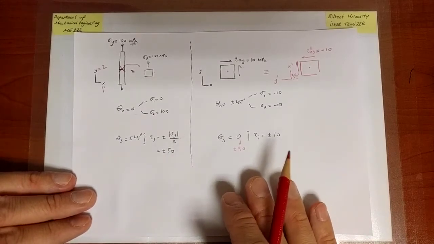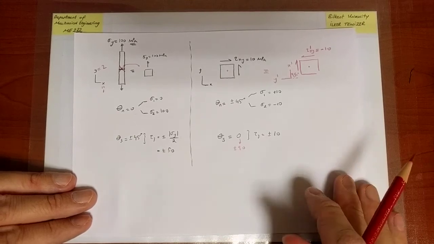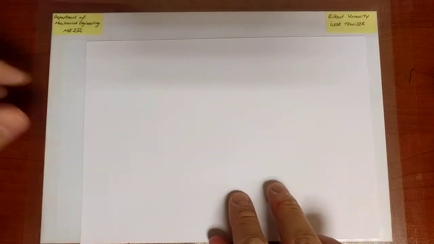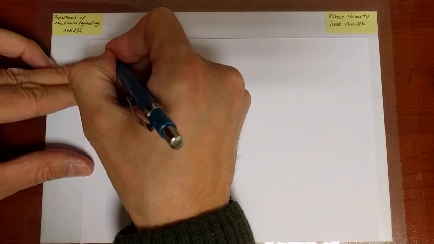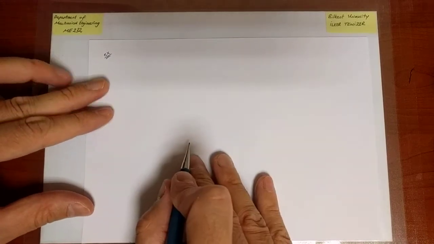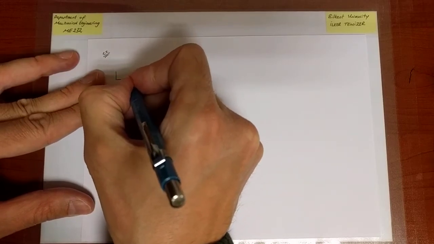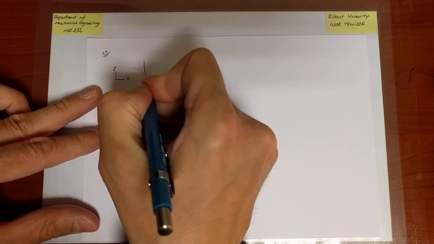Now, these were rather straightforward examples. Now, what I will do is I will go ahead and solve actually a slightly more complicated problem. And the slightly more complicated problem is described by a scenario where we have a state of stress that is described with respect to our original coordinate system, and it is equal to the following picture.